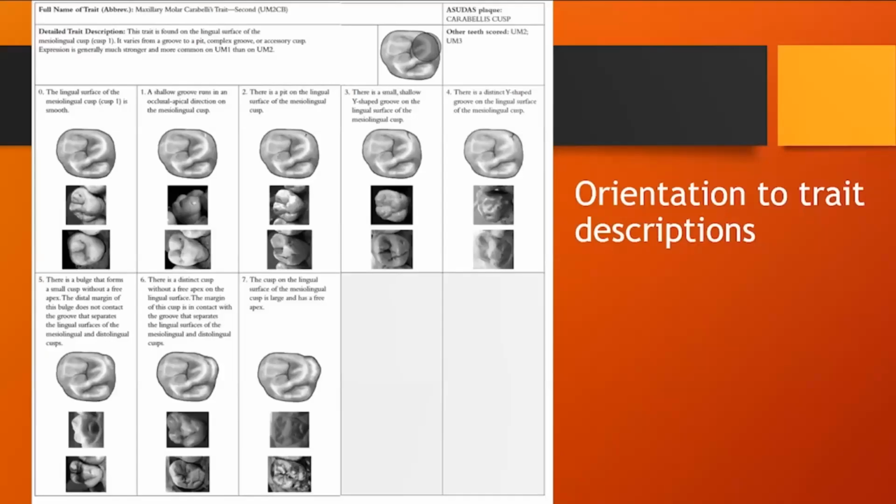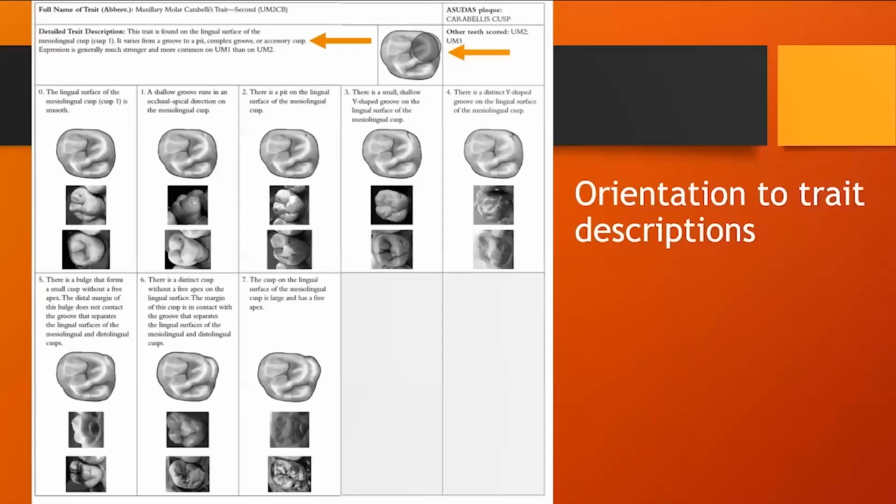And it provides you probably the single most useful thing, this little drawing up here kind of in the upper right-hand corner of the page. And that shows you where you're going to look for the variation that is of interest with whatever trait you're discussing. So there'll always be like a little circle that'll say, oh, this is the part of the tooth that you want to look at. And then next to that is the detailed trait description. So it's the overall description of the trait, like where it is found and the basic variation.